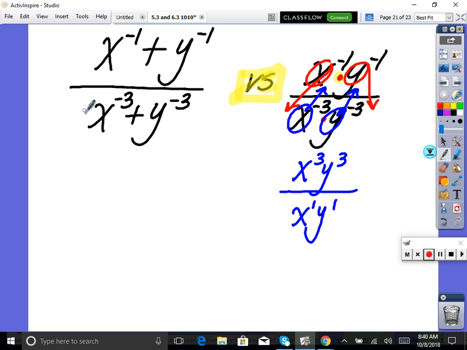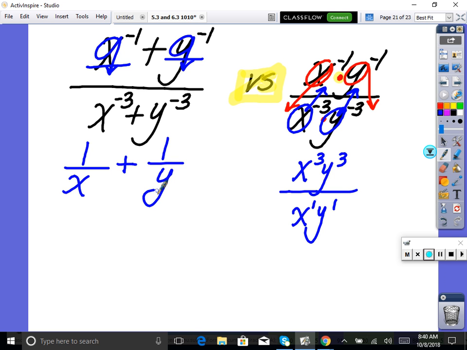We can't take x down here. Because then what about the addition sign? You're just kind of ignoring it. Like it's not the same. So what we have to do is we do have to fix the negative exponent, but you have to flip it over just itself. Meaning, this is 1 over x plus sign. Flip over itself. 1 over y. You guys see how that fixes it?